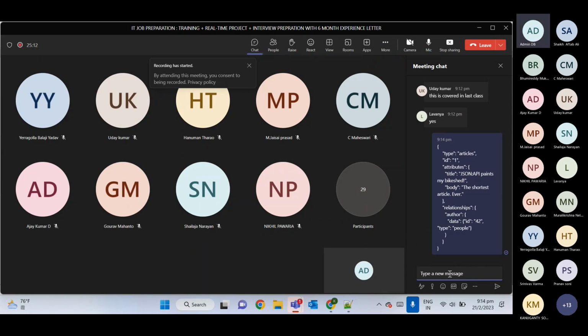Okay, so you need to take this particular payload. Go to this payload and check there is one attribute or element named ID. That ID contains 1 in it. So you need to write a script to check the value of ID. Everyone write a script and send it faster.